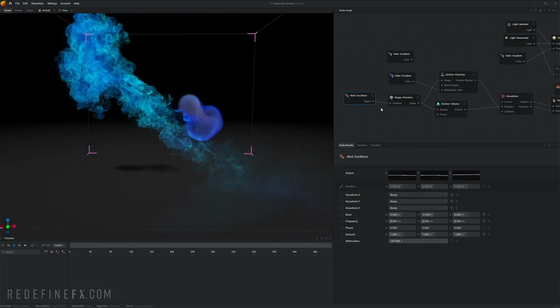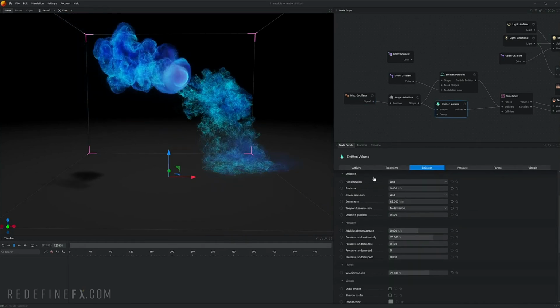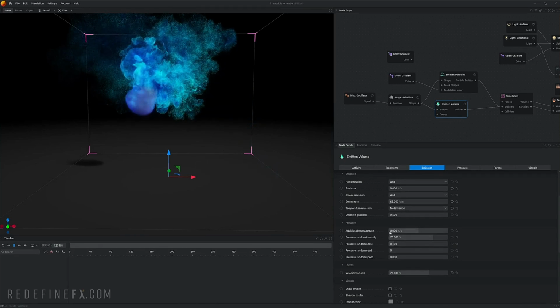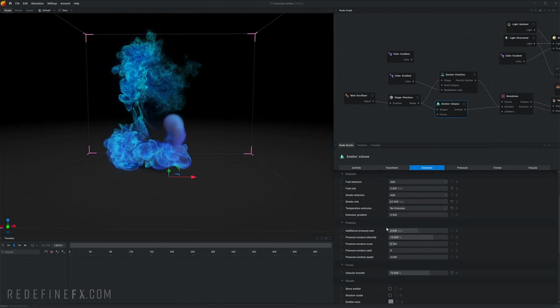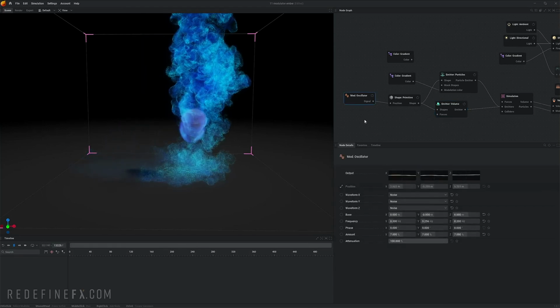It's really just a way to automate or randomize movements, values. You can plug these oscillators into almost any value that is allowed to be exposed. So you can randomize the amount of fuel or smoke. You can randomize the pressure rate to get some explosiveness and some sort of random explosions, right? There's so much that you can do.